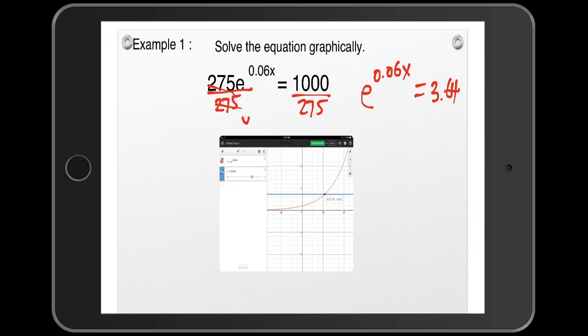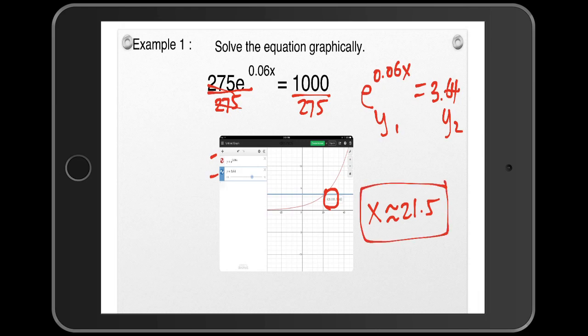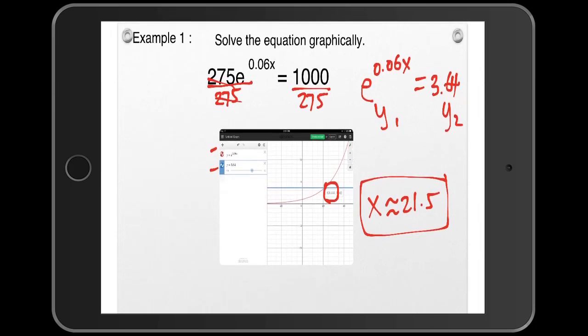Notice that I already have those two equations written here in this graph. And so the exponential is the red one and the linear equation is the blue one. And notice that I've already found the location where they would meet, which is right there. And so the x value that we are looking for is 21.5 approximately. So the answer to this problem is actually about 21.5. And so you can see that easily we can solve this problem graphically by just graphing the two simultaneously on the same graph. So go ahead and try this on the decimal.